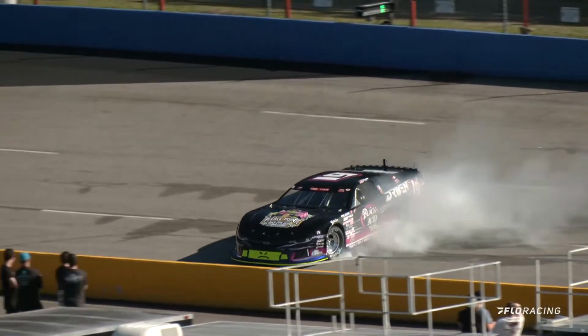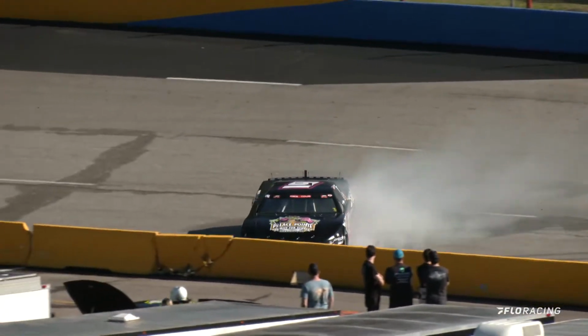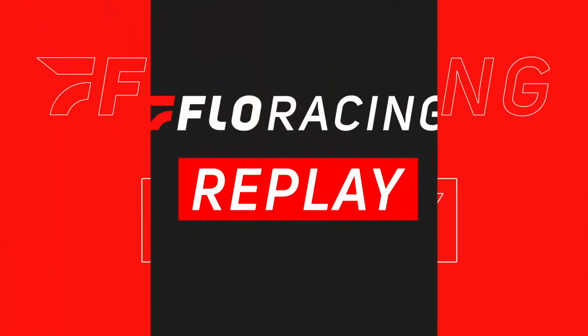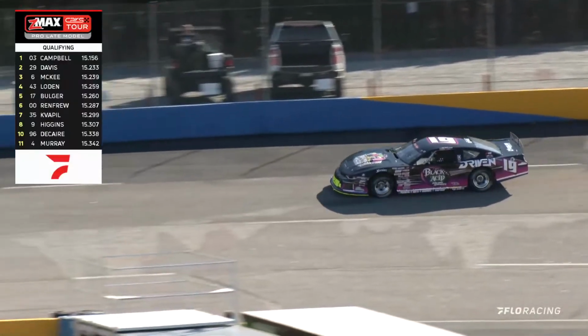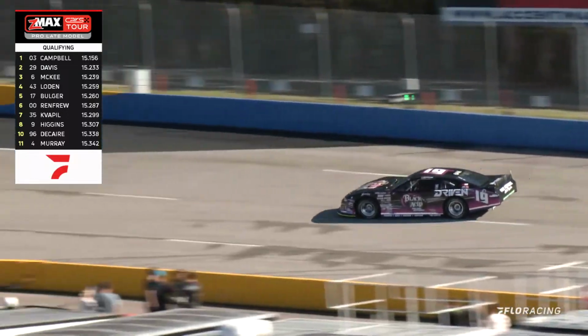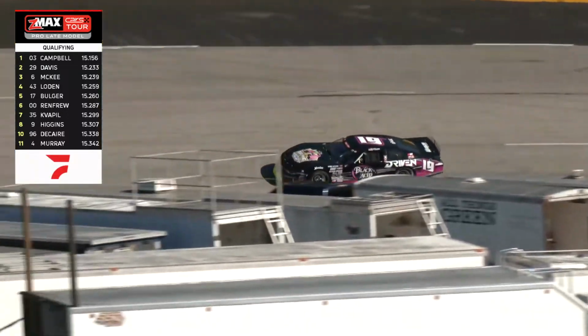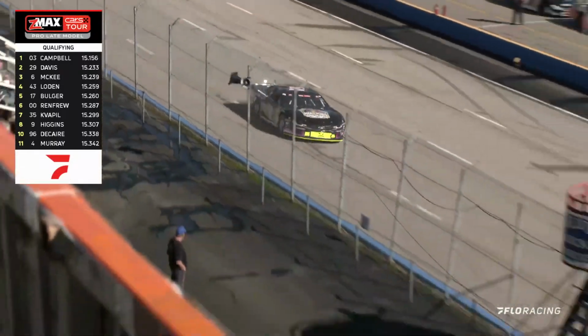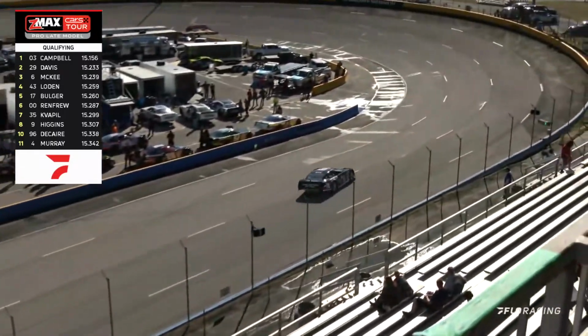The problem is, if Jessica was to get it righted, she slid, especially the front Hoosier tires, a long way and may have put a flat spot definitely on that left front. It looks as though Jessica does have the car righted. She in fact drove a little bit further down the other side of the back straightaway to give herself more time to build more momentum. And we'll see if this car will be able to cooperate with her in her efforts to lay down a qualifying run as she begins her dead lap.